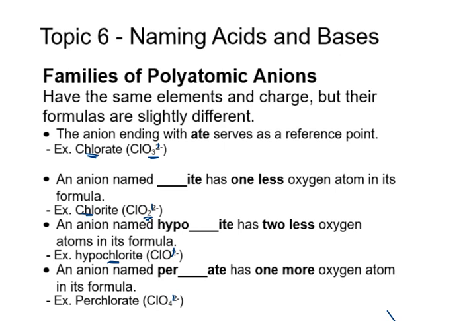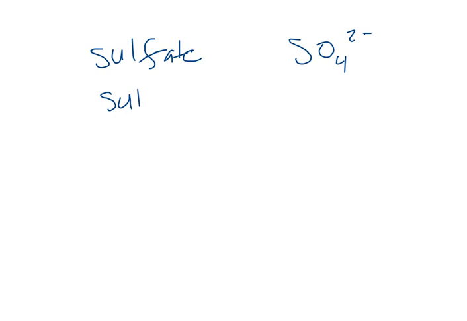Okay. I want to use an example here on another slide. I'm just going to make one up here. We'll make a new slide. We already today talked about something called a sulfate. You guys remember what sulfate was? It was SO4, 2-. Okay. That's our reference point. Now, I believe this one's even in your data booklet. It would be called sulfite. The light version of it, less calories, same great taste. Well, it would just be SO3, 2-. Right? All you do is you drop down an oxygen.